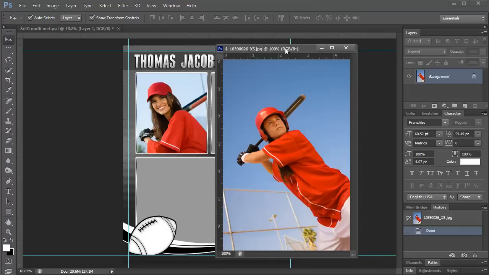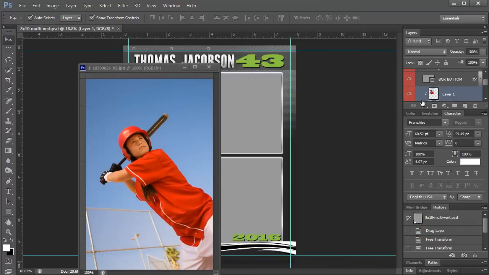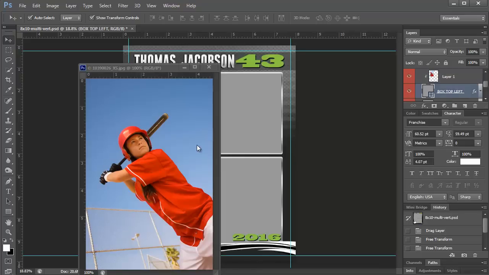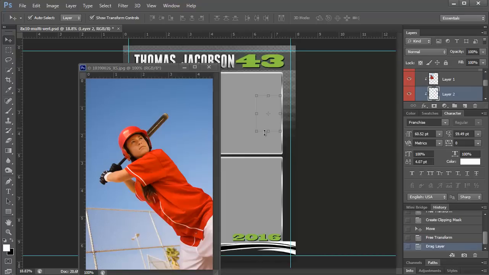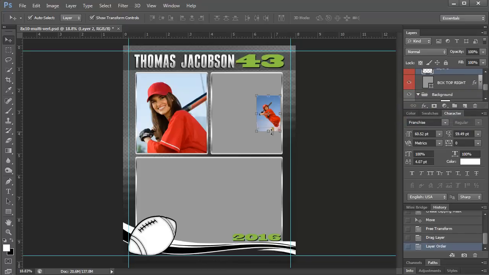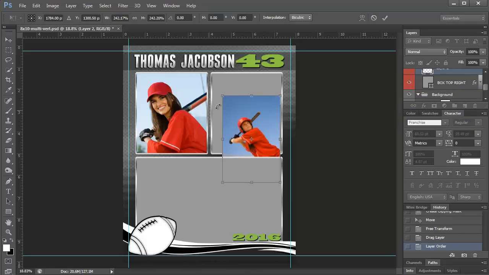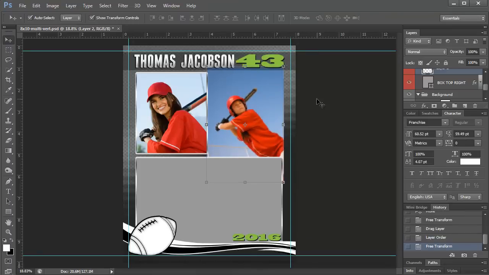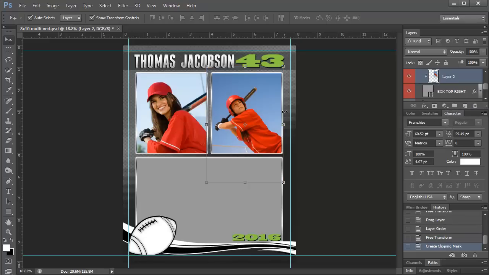So you just continue to do that with every photo until you get them all in place. I'll just do that real quick. I'll throw them all in here. Oh, that one got clipped. Drag it down. These are just some of the little things that happen. And if you're not familiar with Photoshop, you're like, whoa, what happened? And it just got clipped, so I had to drag it out of that clipping. And then I right click, Create Clipping Mask.